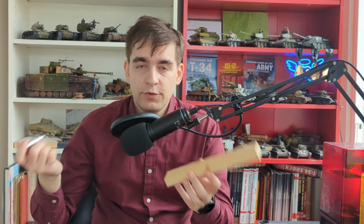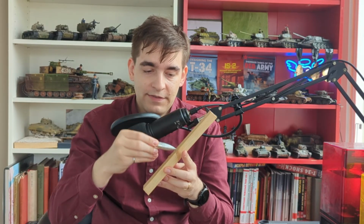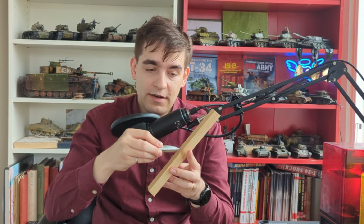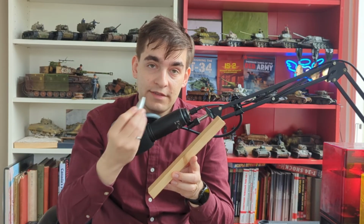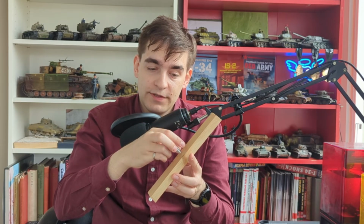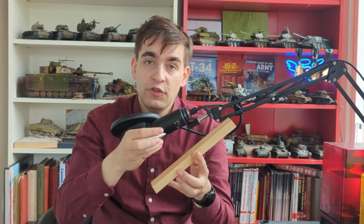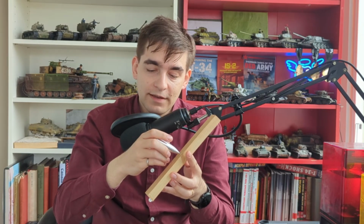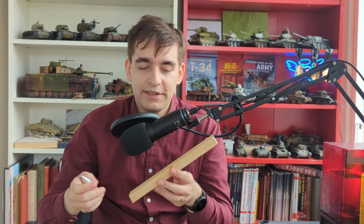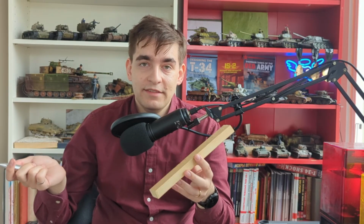But since we don't live in a perfect world and ideal conditions like that don't exist, the shell hits the armor, and even if it ricochets, in that split second that the two are interacting together, energy is being transferred from the shell into the plate. And of course, the plate's normal force is acting on the shell itself, and either one or both of them are going to be damaged as a result. Now, mechanics of deformable solids is a whole separate course and a very difficult one. But in short, these are more or less independent processes.